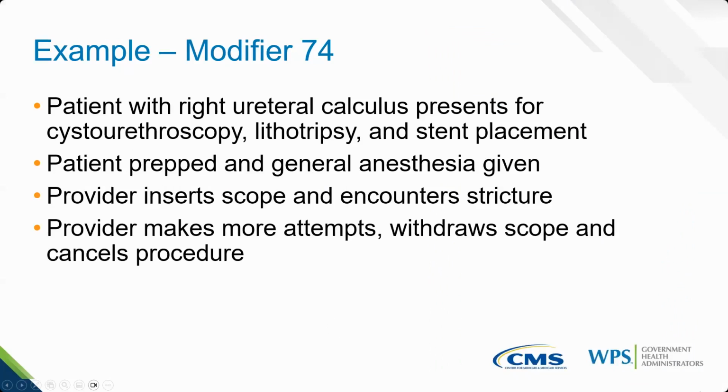So here is an example of the appropriate use of modifier 74. Patient with right ureteral calculus presents for cystourethroscopy, lithotripsy, and stent placement. The patient is prepped and general anesthesia is given. The provider inserts the scope and encounters a stricture. The provider makes more attempts, withdraws the scope, and cancels that procedure.